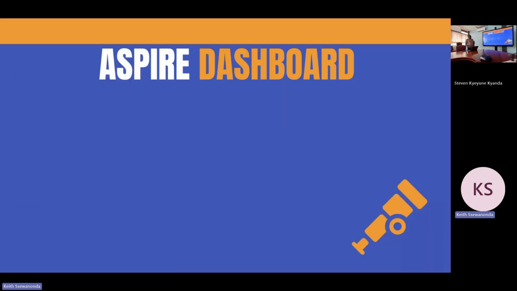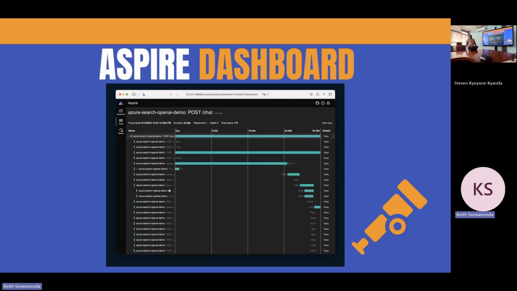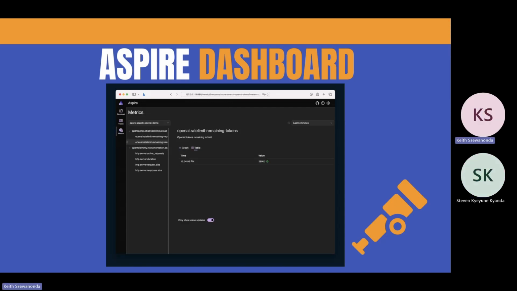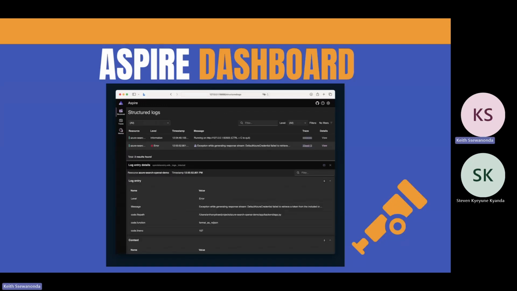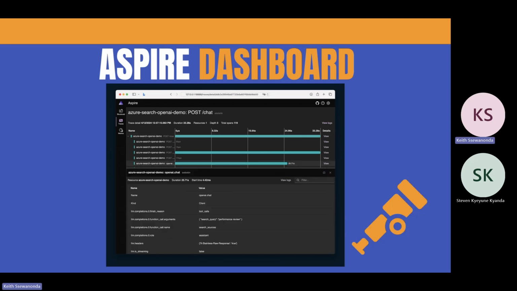So yes, as you saw, I was trying to show you different options that are there to view the traces, to view the metrics, and then the logs. However, Microsoft created an Aspire dashboard. What it does, you're able to see your logs in a single view, the traces as well, and then finally, the metrics. So they've reduced the burden of having to pick something for tracing, something for the metrics, and then the logs. So all of that is in one place, and it is open source.